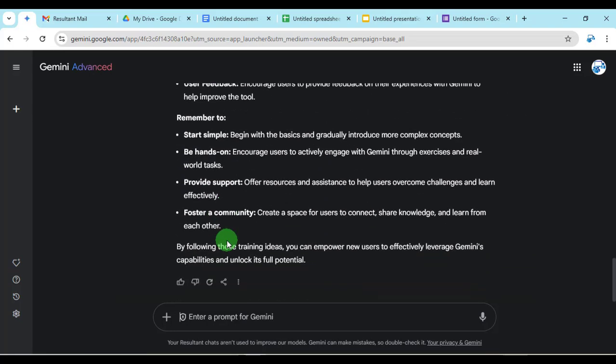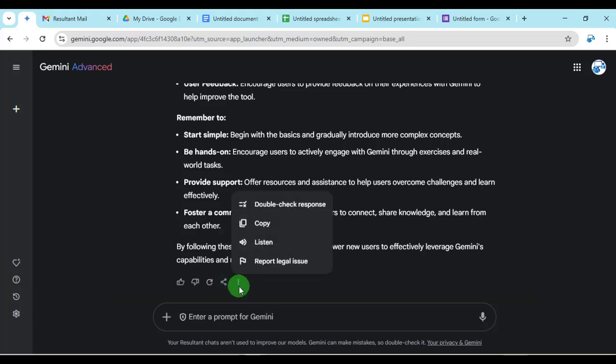Down at the very bottom, you'll see an option to give it a thumbs up or a thumbs down. You can regenerate if you're not happy with the response it gave. It'll also give you some ideas and options to export to Google Docs or write into an email, or maybe to Sheets or into some of the coding programs. And then the three dots there will allow you to do some additional things like, hey, can we double check that response and cite your sources for where you got information from? We can copy information, we can listen to the result, and we can report legal issues if we find so.